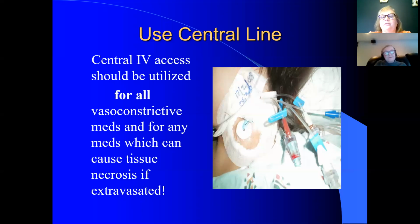And you know what I also like looking at, making sure that you've got your central line here, you've got a triple lumen, and you've got clamps on all of those ends. You're going to make sure that those clamps are open if they're supposed to be open, closed if they're supposed to be closed, and make sure you understand your flush protocol if you're using a flush protocol.